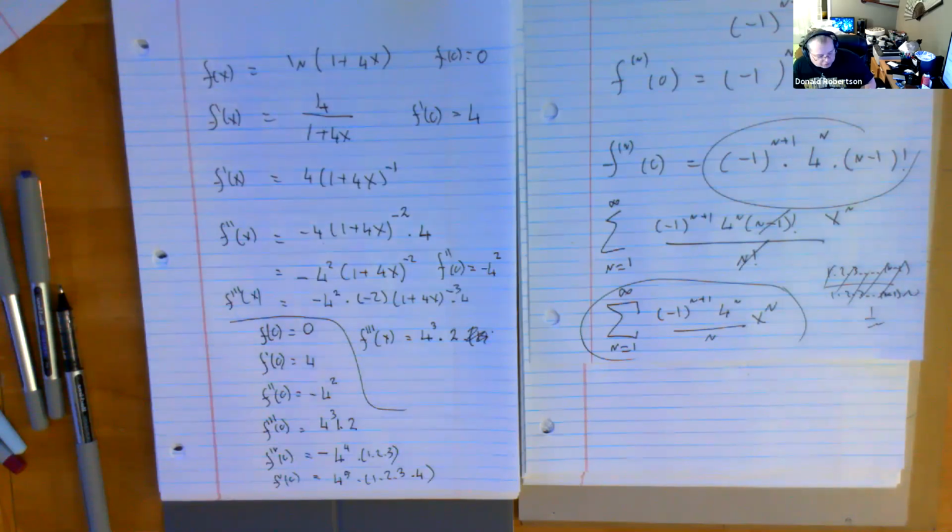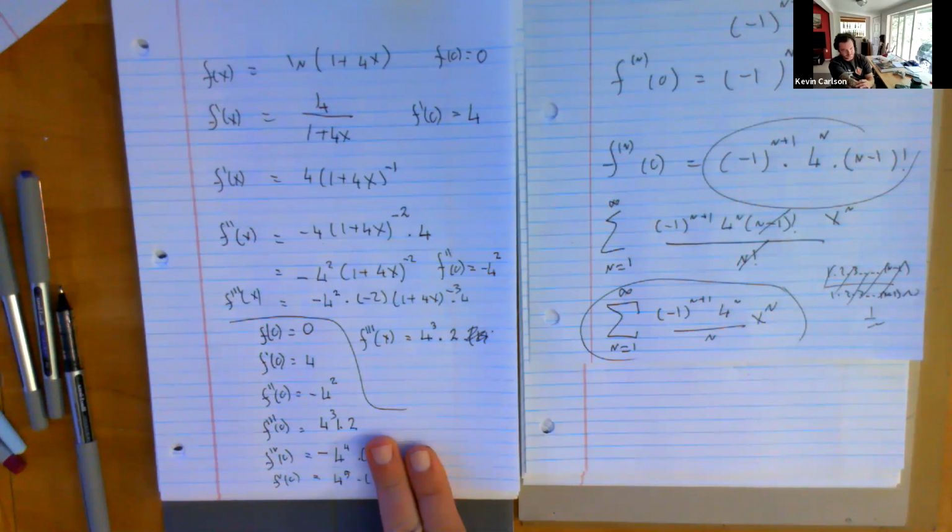I think what took the longest is to realize that there was a third pattern going on, like a 1 times 2 times 3, and then the next time it was 1 times 2 times 3 times 4. And so don't shortchange yourself and just do the first and second derivative and think you've got the pattern. Because if you did that in this question, wouldn't you probably not notice the factorials? Yep. And this is just this one.